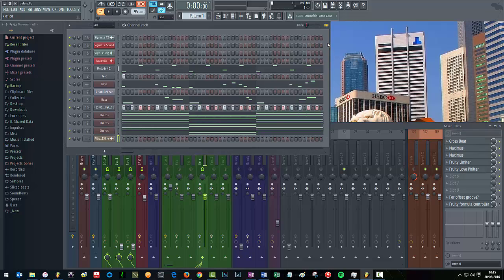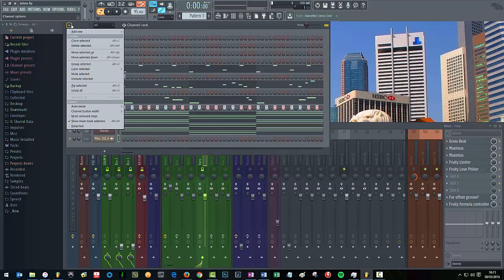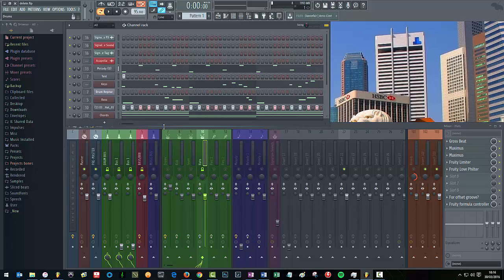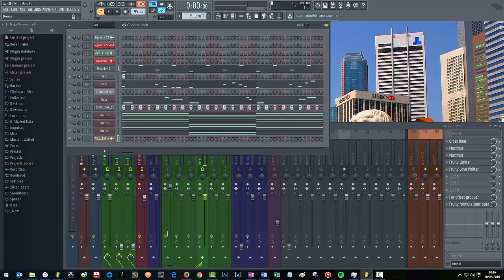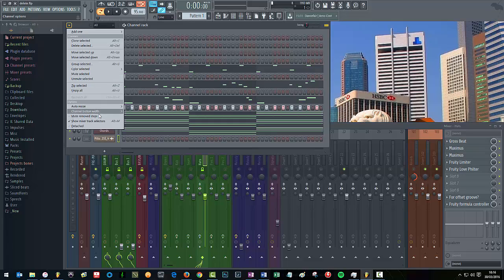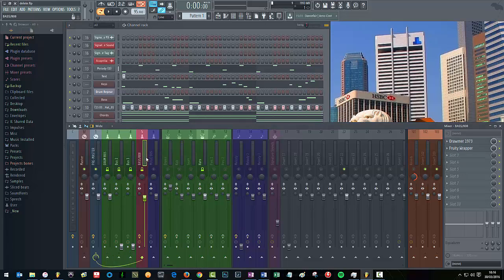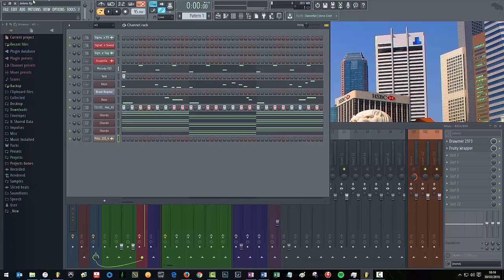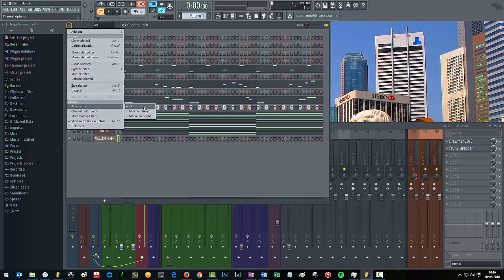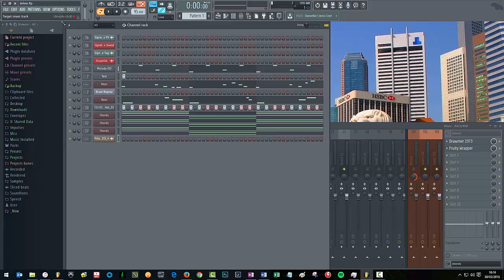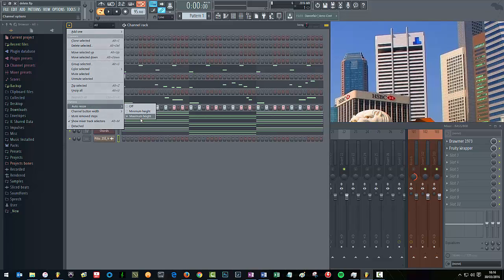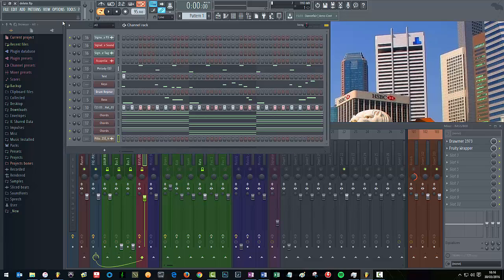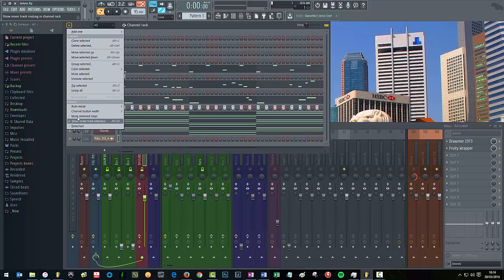That's number 5. Number 6, we're going to move on to the channel rack. So there are 2 new changes here. You've got the auto resize. Well, you'll notice that's already in place, so I can't currently drag that down. Whereas if I now go to off, I can resize that as I want. Or if I'm really organized, I can let that do it for me. Just a small thing, but nice nonetheless.